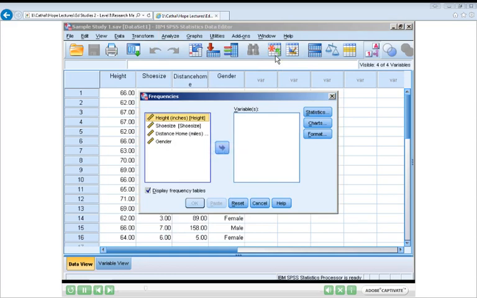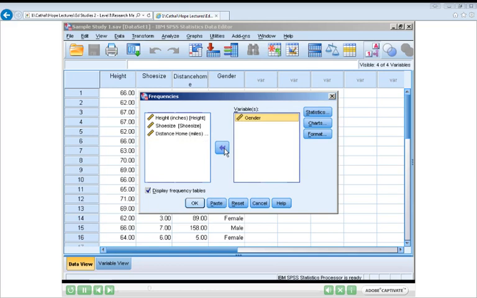To analyze any particular variable, you need to move that variable into the correct box. You'll see that all of the variables are listed on the left-hand side. But on the right-hand side, there's a box called variables, and if we want any variables to be analyzed, we need to move them across into that variables box. To do that, you highlight the variable you want to move. In this case, we highlight gender by clicking on it. And then you click on the purple arrow in between the two boxes, and that will move the variable across from the list of all variables possible to analyze into the specific variables we're going to look at in this analysis. To move it back again, you would simply click the purple arrow again, and it moves back and forth between the two boxes.